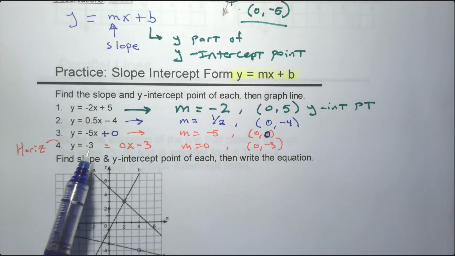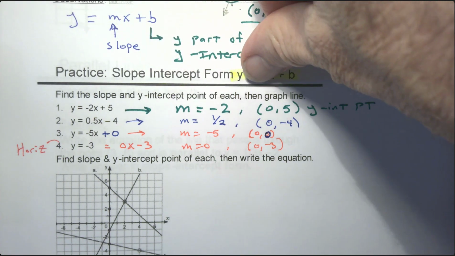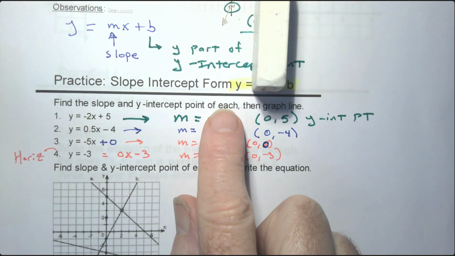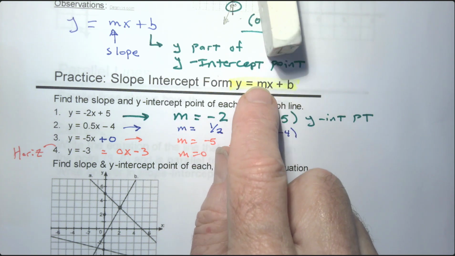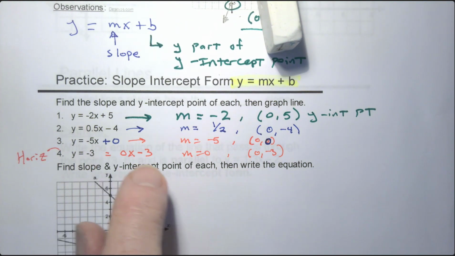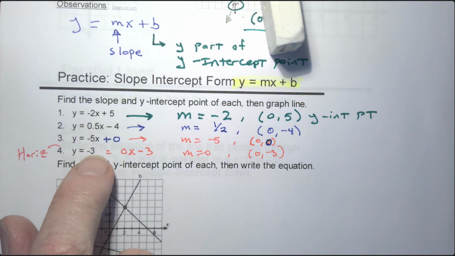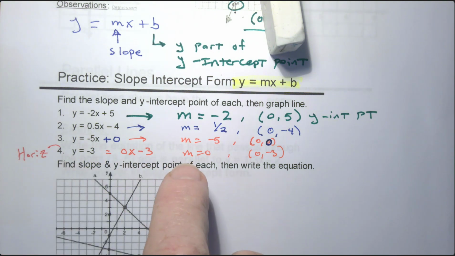Now this one was also a little bit tricky because it just had -3. It had a number only. There was no x part. So it's like we're looking at y equals, and all we're seeing is, maybe I can do it this way, y equals the b number. There's only a b number. There's no x part to it. Well, if there's no x part to it, in our mind we can say, oh, 0 times x, because there's no x's. And that means the slope is 0. Now also about this, y equals -3, we've studied that. When y equals a number, that's a horizontal line. So a horizontal line, of course, is going to have a 0 slope.